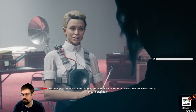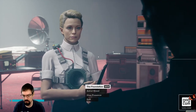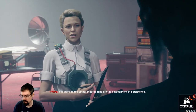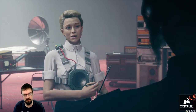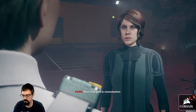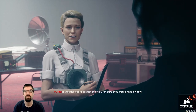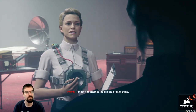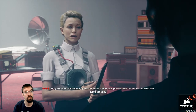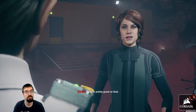The Rangers found a section of the containment sector in the caves, but no house shifts occur down here. Strange. How did the Hiss get into the Foundation? Same way we did, I imagine. But you need to remember that the Hiss are the embodiment of persistence. Their nature seems to be one of force, to find every possible vulnerability and exploit it. Their only goal is consumption. I'm sure there's plenty of goodies for them down here. The Nail, for instance. If the Hiss could corrupt the Nail, I'm sure they would have by now. It must not interest them in its broken state. They could be distracted by the numerous unknown paranatural materials I'm sure are lying around. These are the roots of the oldest house. The Hiss will find plenty of ways to make trouble. They're pretty good at that.